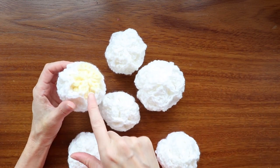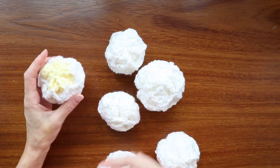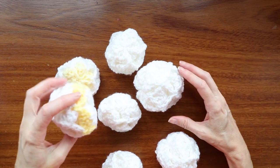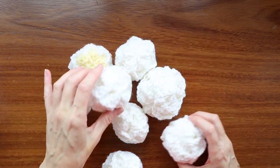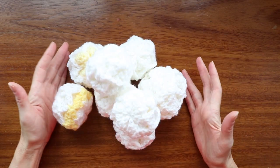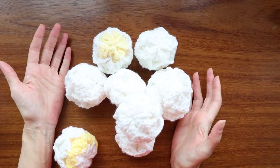Another thing you can do is put in a little bit of yellow snow — that's up to your personal preference, but I'm definitely putting a little yellow snow in some of my balls, just a couple here or there, just to make it a little more challenging. You wouldn't want to get hit with a yellow snowball! So let's get started.